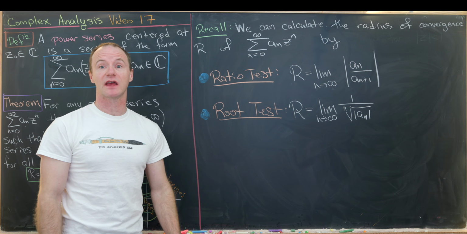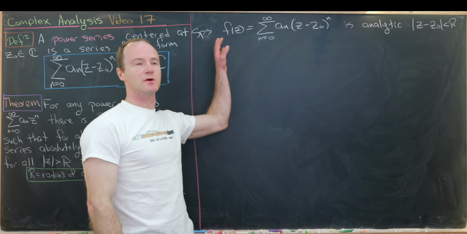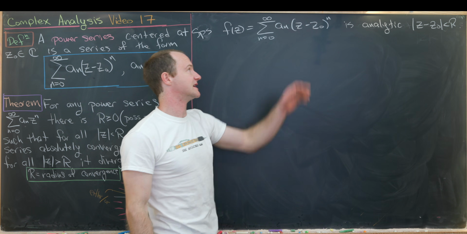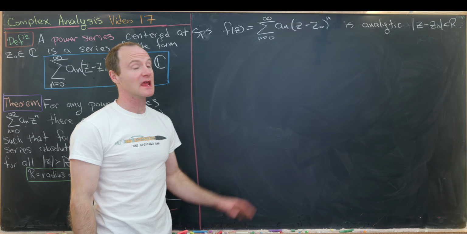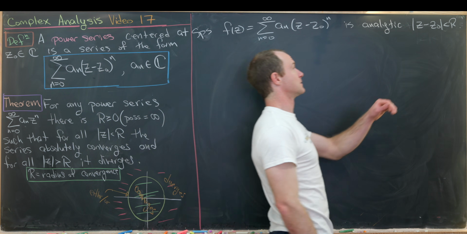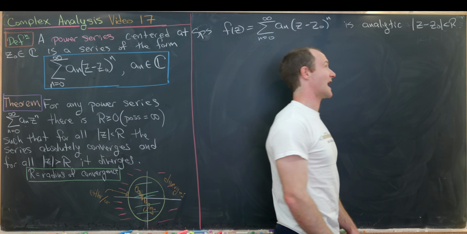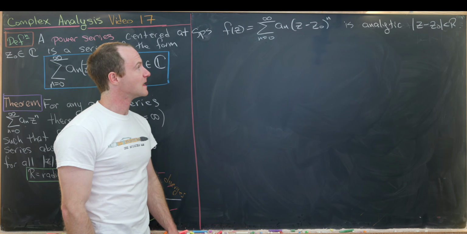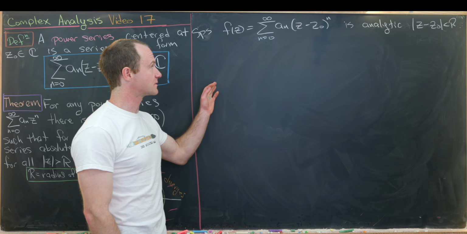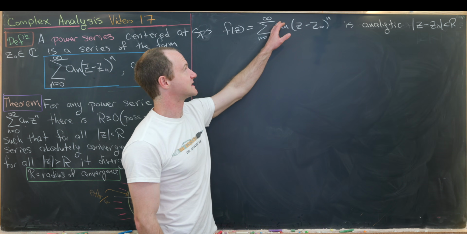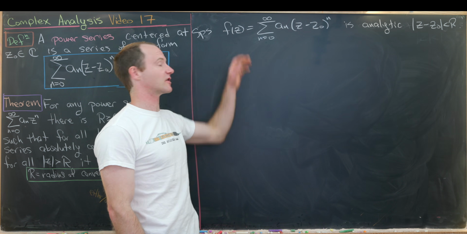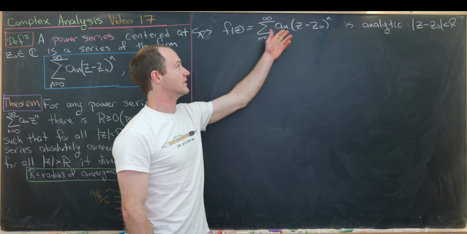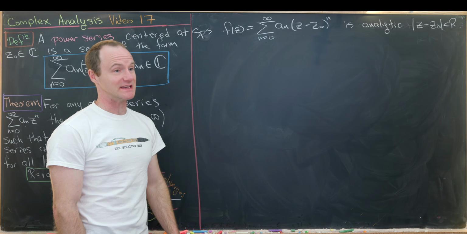Okay, so now let's look at finding the coefficients. Let's suppose that f of z can be expanded as the sum as n goes from 0 to infinity of a n times (z minus z naught) to the n, and that expansion is analytic on this disk centered at z naught with radius r. So that's an open disk. Now what we'd like to do is form some sort of formula that will allow us to calculate these coefficients if we are given the function. And we can calculate the relation between these two fairly easily.